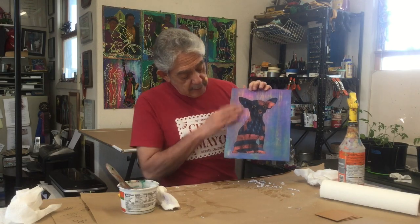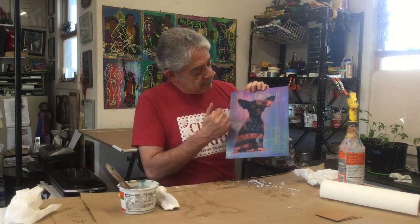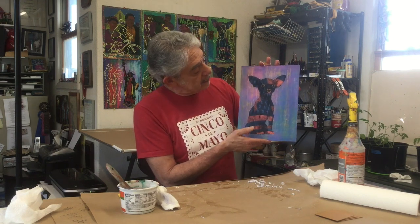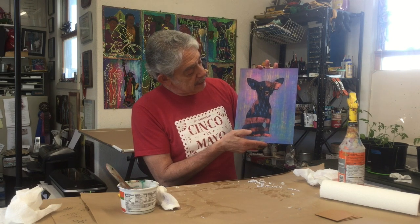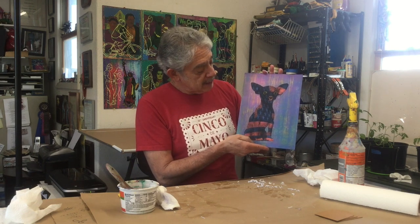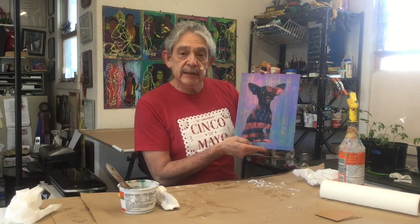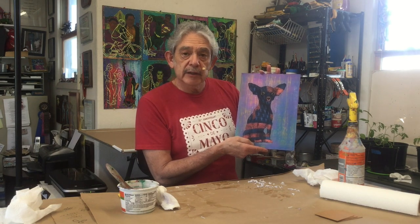See how the Chihuahua has come through, it's transferred. And all the colors that I painted in, the yellow eyes, the orange nose, sort of the magenta lips, and then the red and the blue of the American flag. If you remember on my palette, my pink for the red that I was using was pretty light, and so was the blue, but you can see that there were some darker values, tonality, and the tonality has made those colors a little bit darker.